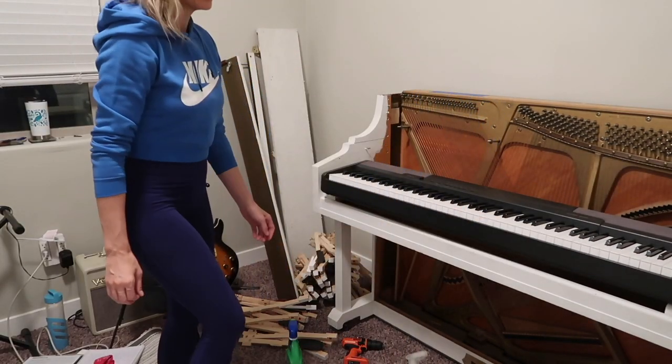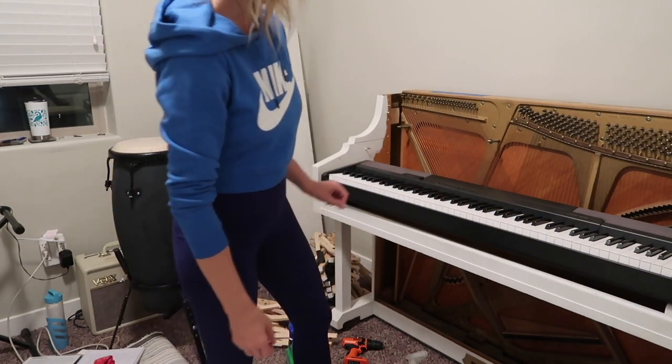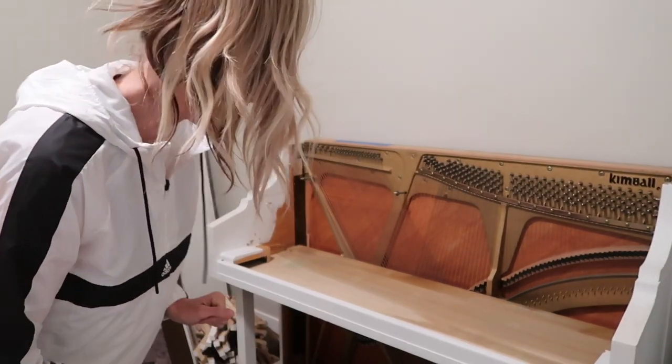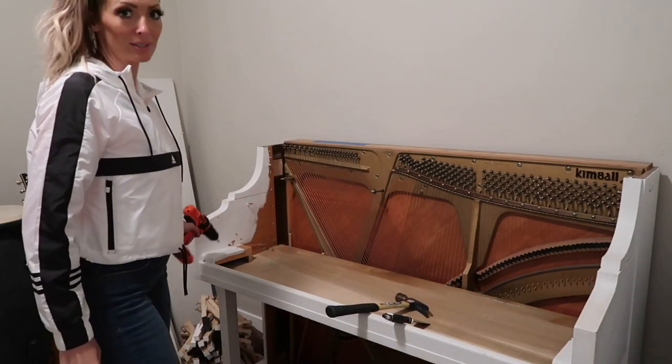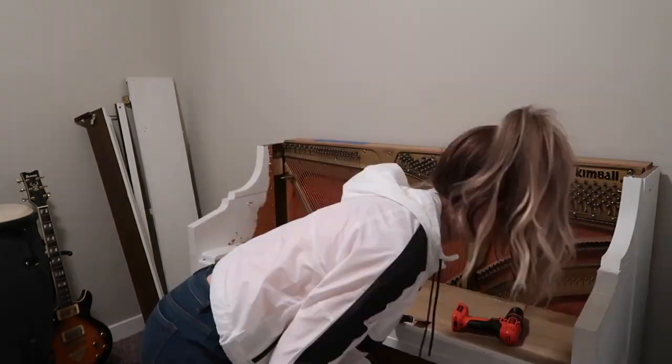Oh my God, it fits. I'll take out these little things blocking the way. This might actually fit perfectly. We are back in piano land. Do I dare tackle this again today? All right, I'm gonna try and take off these little pieces right here and here so I can see if my keyboard's actually gonna fit. Nailed it.